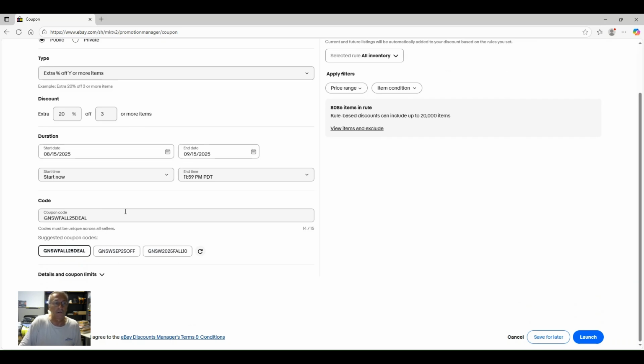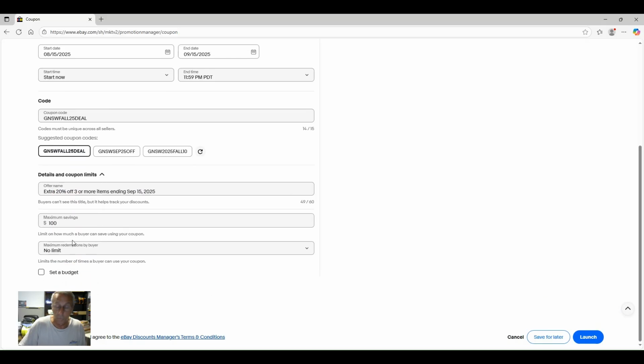You could change this if you wanted. You could change this to 10% off 2 or more items, or you can make it 40% off 5 items. It depends on what you're selling, and you can custom tailor this to your store. But I have found 20% off 3 or more items to be a good one.